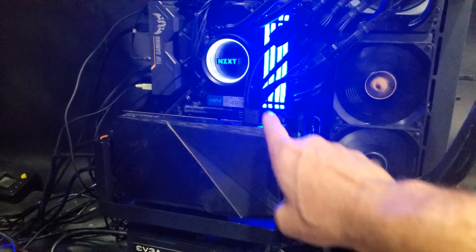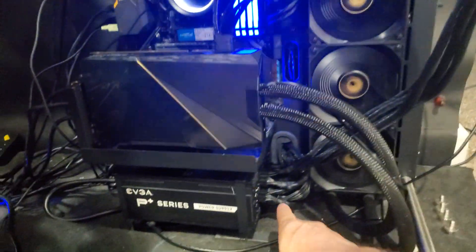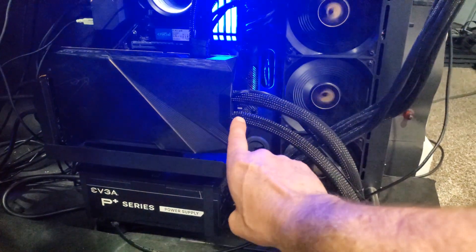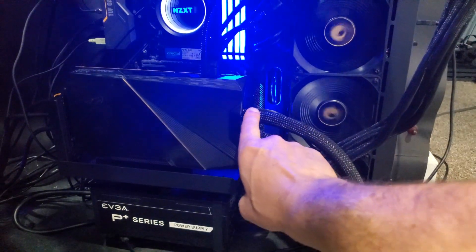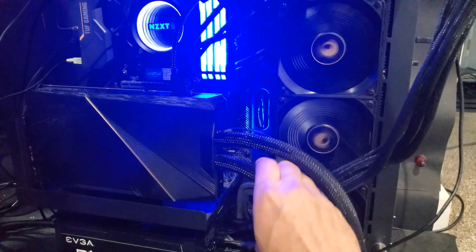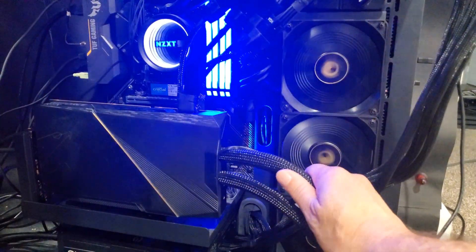You can see the power adapter with four PCIe power cables, all four plugged into four separate rails of my 1300-watt EVGA supply. We've got the hot pipe out into the radiator, and the cold pipe in into the card. One thing I immediately noticed while touching these parts during testing is that the hot pipe gets very warm, and the cold pipe stays pretty cool.